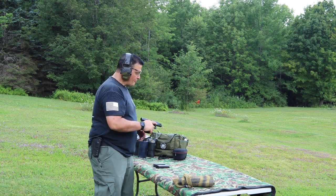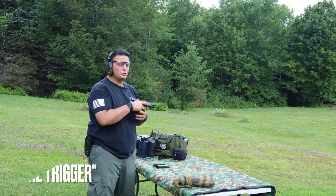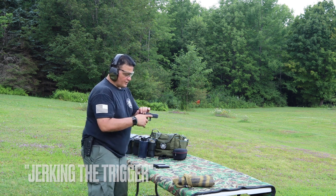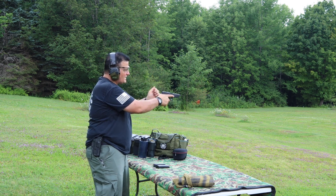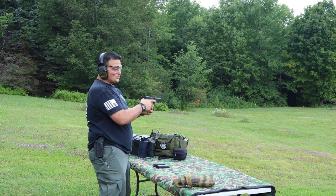The gun's going to jump around. And what happens is people jerk the trigger. That's the easiest way to describe it. So what happens is, it's unloaded right now, but if I'm aiming and I'm nervous, like it's taking me too long, especially if you're doing timed exercises, like, damn it. And they just kind of jerk the trigger.